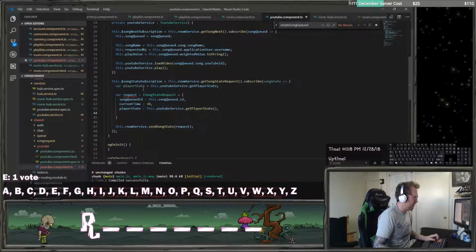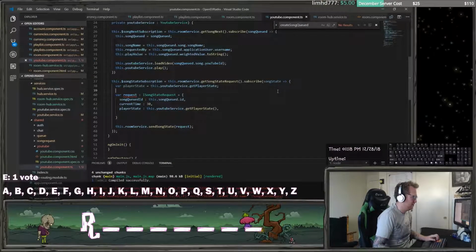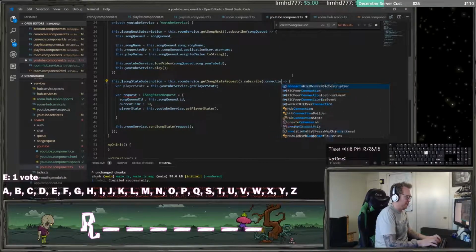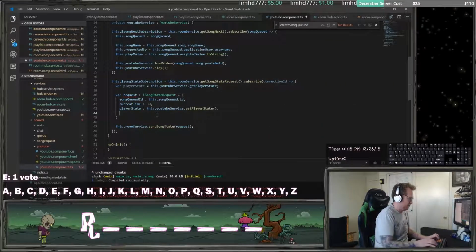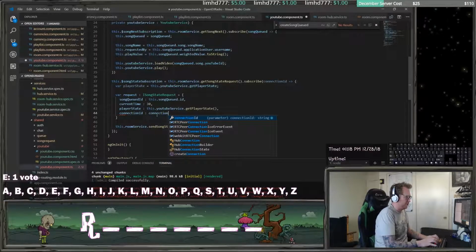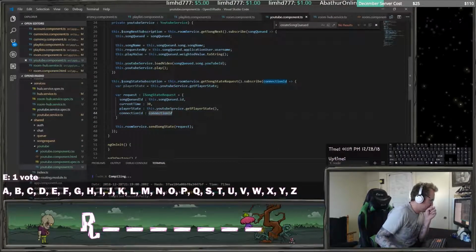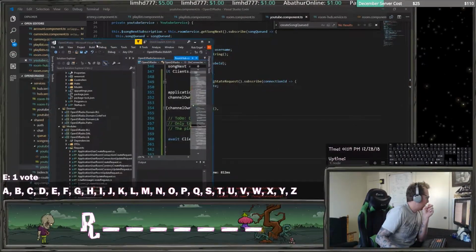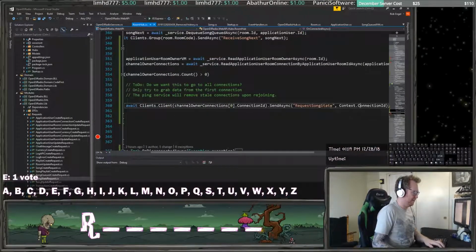Because when I get this, I'm getting my player state. I'm getting a connection ID here, which is my connection ID.